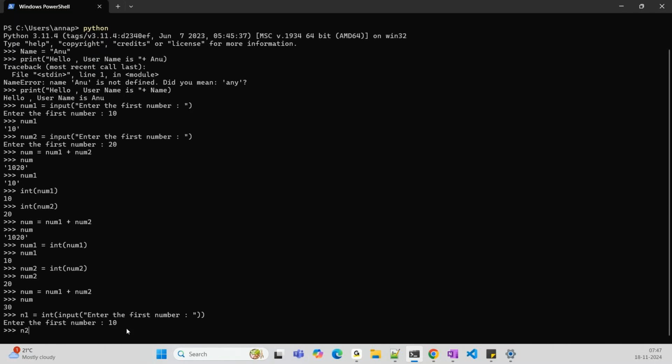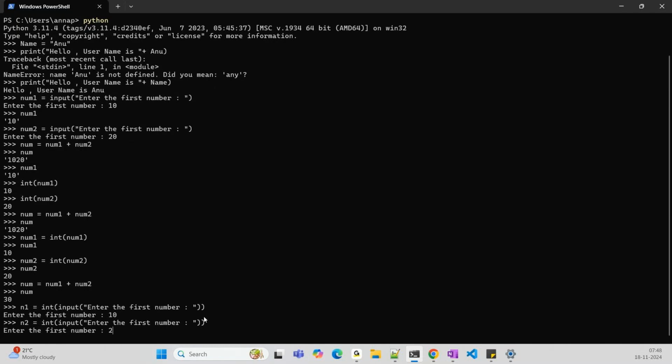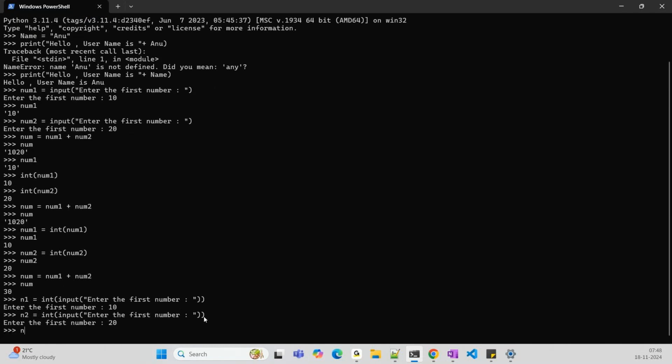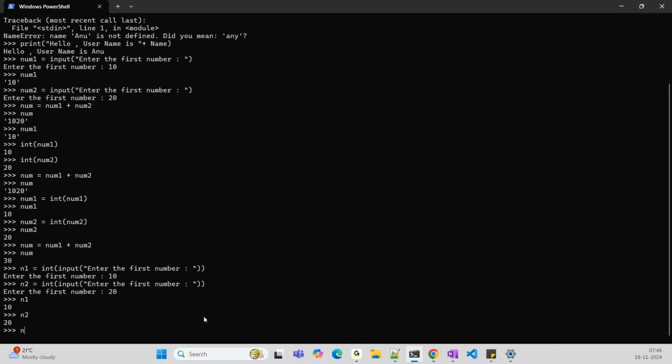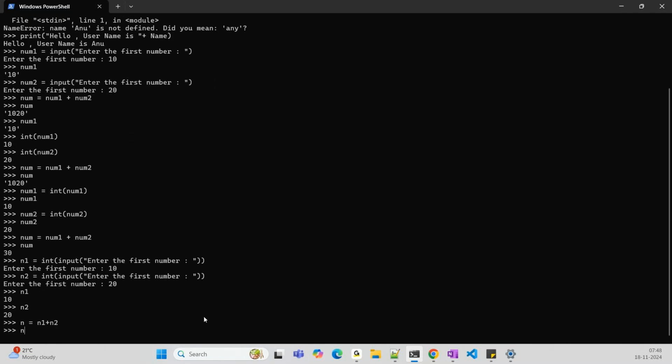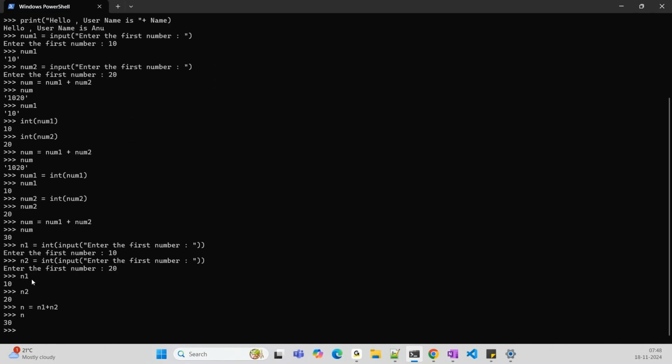Similarly n2. Here I can type in one. Now you see, I just did the addition and it worked because I'm already converting the string to integer.